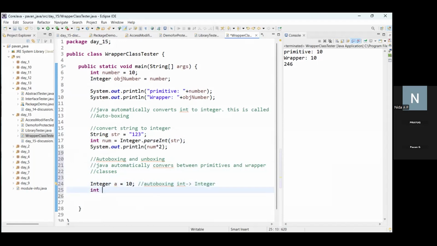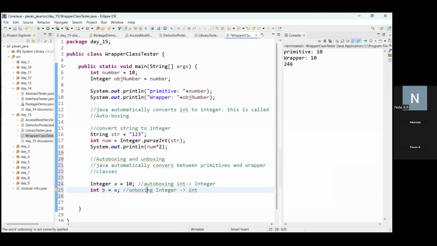Now I'm going to say int b equal to a. This is called unboxing. Unboxing means I am giving a wrapper class to the primitive data type. If you are converting primitive to wrapper, that is called auto boxing. If you're converting wrapper to primitive, that is unboxing.